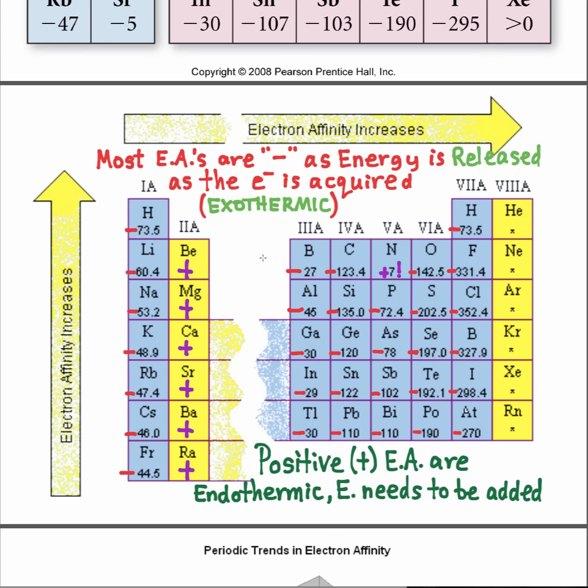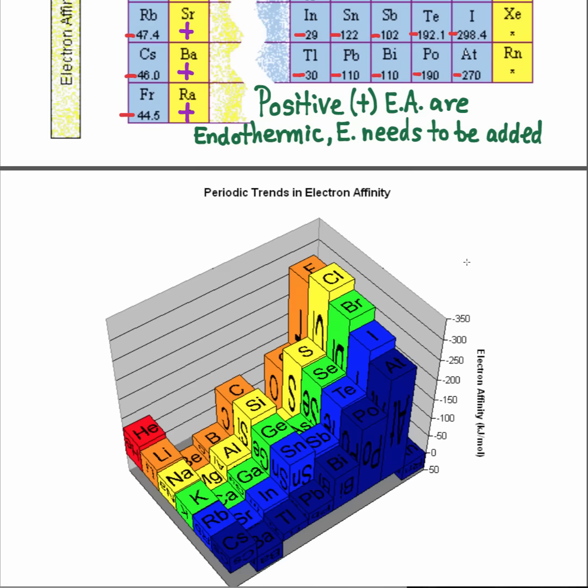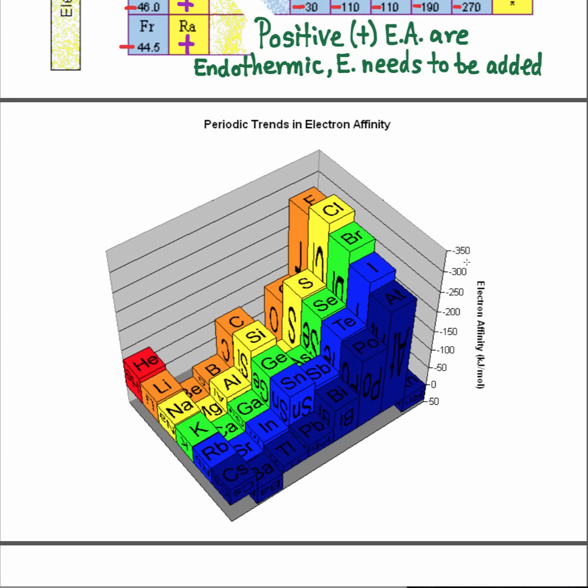As they go from left to right, the electron affinities get more negative. As they go from top to bottom, they get less negative. So as I go from here over to the top right here, electron affinities increase. I guess we could say the affinity is the desire or the propensity to gain an electron. Another table looking at electron affinity, the nitrogen there is really confusing. It's tucked underneath between the carbon and oxygen.